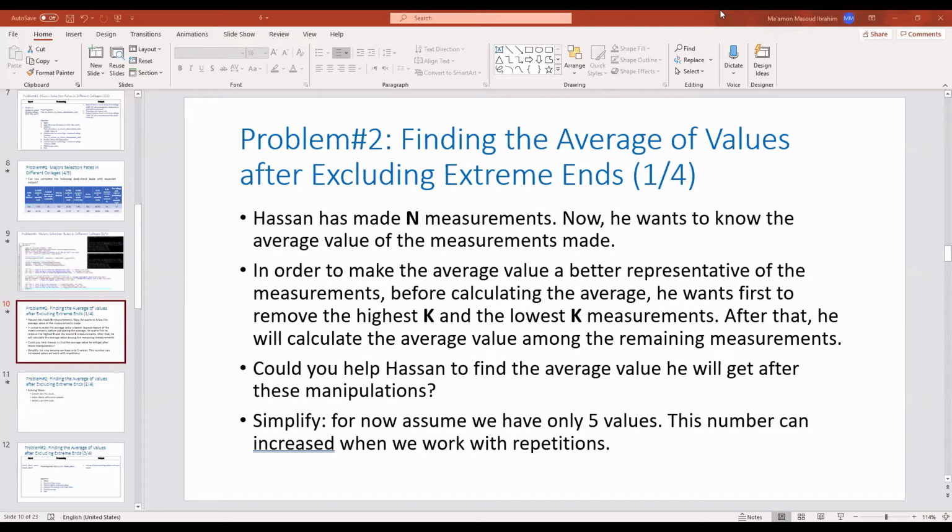Now, this student wants to find the average of some values, but before calculating the final average, we want to remove the highest and the lowest value in order to make our results more accurate. This is what happens in the real world.